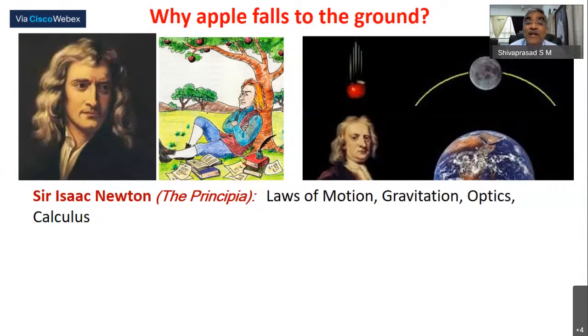And that is how, when he saw something falling down, he started asking this question, why did it fall down? Why only down? Why did it not go up? Why did it fall? At what speed did it fall? When it came down, what was the force on it? So these questions ultimately led Newton, one of the greatest scientists ever in the history of mankind, to find out what are called the laws of motion.